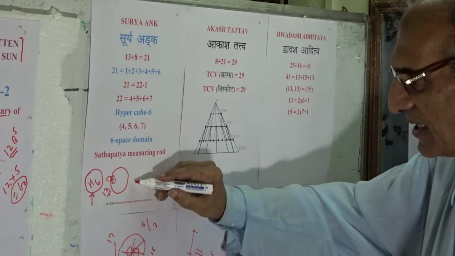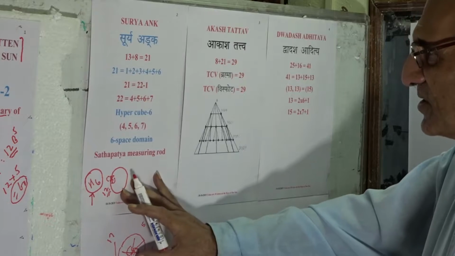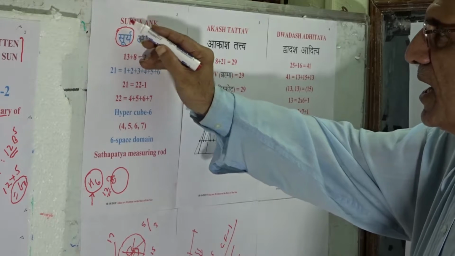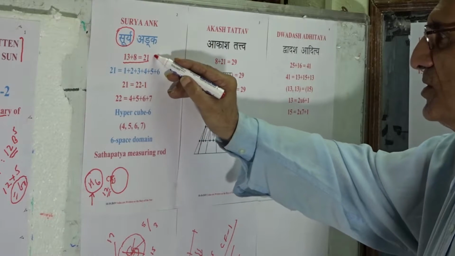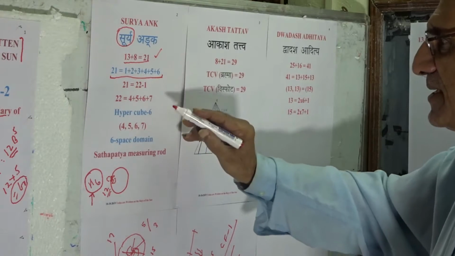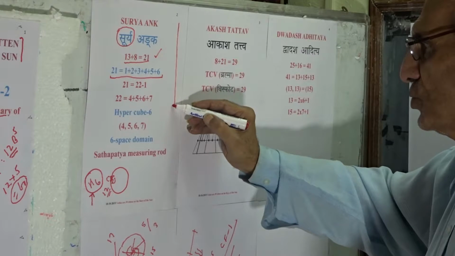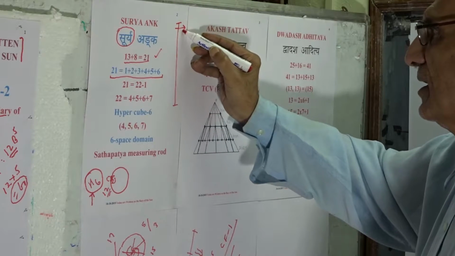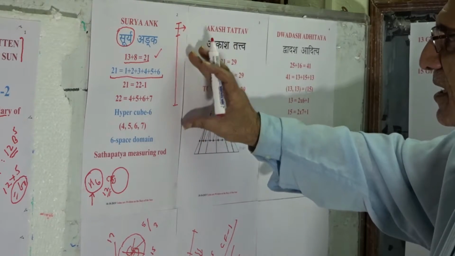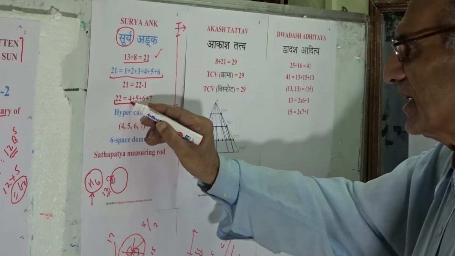Now we have to remain at a boundary itself. Now this boundary as such is the boundary of a Surya, and Surya Ank means value 21. 21 leads us to 1 plus 2 plus 3 plus 4 plus 6. 21 is equal to 22 minus 1. That means if there is a range of 22 points, then we will be having 21 gaps. These 21 gaps of the range of 22 will help lead us to an organization.